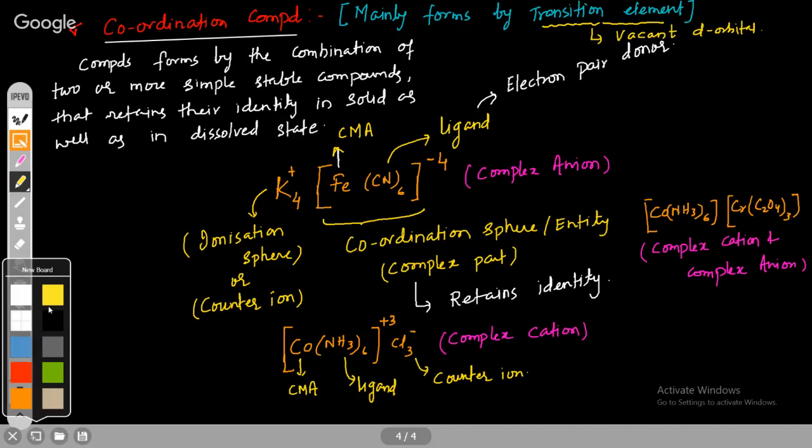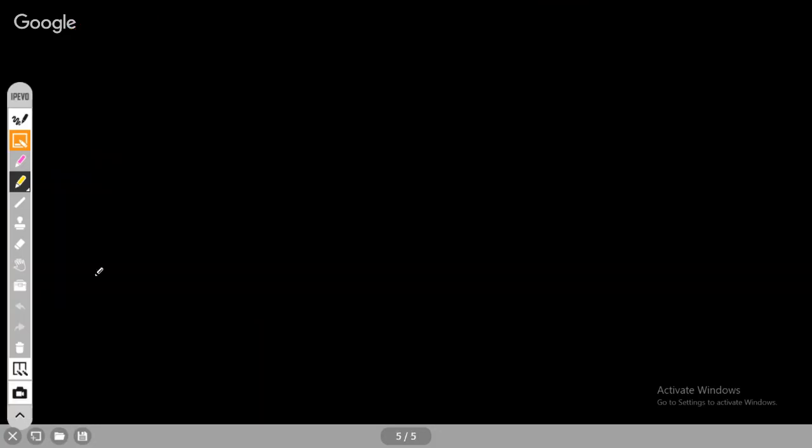It's very important, and every year in JEE they ask one question from this chapter, and you never know what question they are going to ask, because everywhere you can have possibly 10 to 12 different types of question possible. Out of all the concepts that we will study in this chapter, isomerism is the most important part. We have isomerism in coordination compounds, which we'll discuss at the end, but on the basis of this isomerism concept, they ask questions every year in JEE exam or BITSAT or any other exam, CET, NEET, whatever you write.